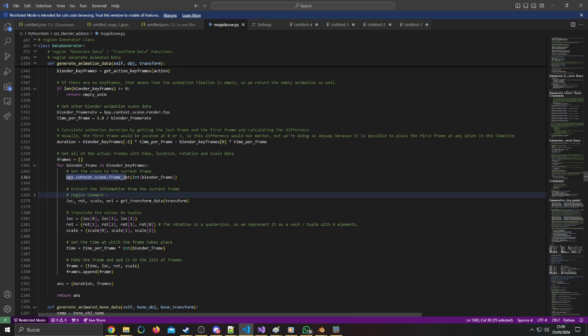To be able to evaluate the scene, we use bpy.context.scene.frame_set. This function tells Blender to set the scene timeline to that specific frame. So we calculate all of the scene data for the animation data related to every object, but since we're not going to be able to do all of those in parallel due to the way it's programmed, we only compute it for one object, but whatever, right? It's fast enough.